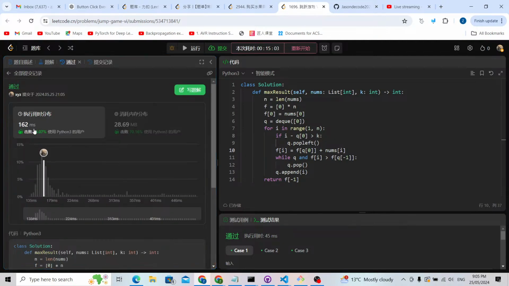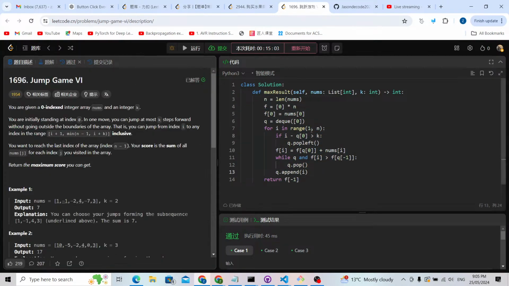Now it seems okay, and you can see the speed is much faster, because currently the time complexity is O(n), and the space complexity is also O(n). This is the final optimization for the problem. I think this is going to be the best solution for it. Of course, you can also optimize maybe the space, but I think this is okay for the problem.